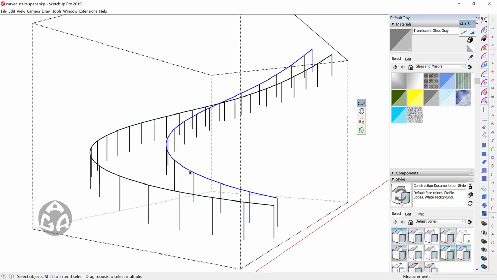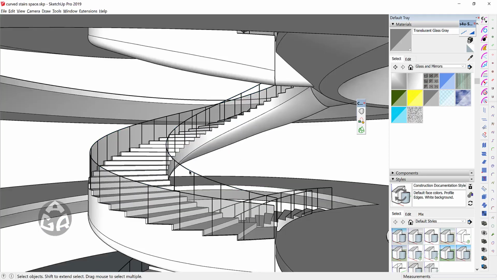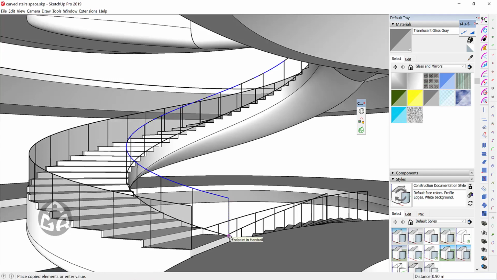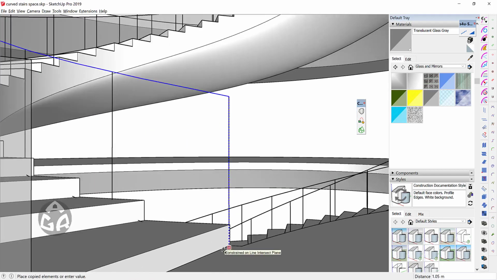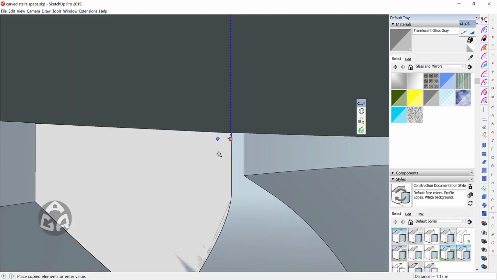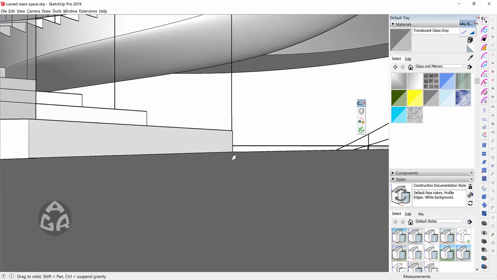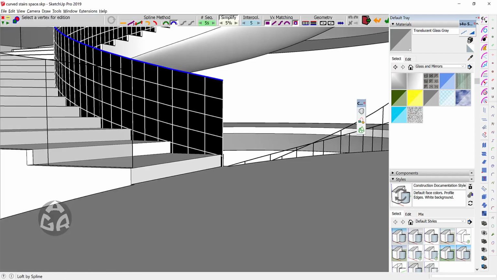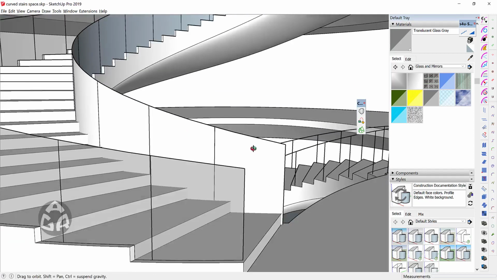We could just select this curve and then press Ctrl C, and then we would just press Ctrl Alt V to paste it in place, and we would just copy this one down in the blue direction to over here, or we could just go a little bit down to here, select these two curves, and then click on the loft by spline, and then confirm this curve.